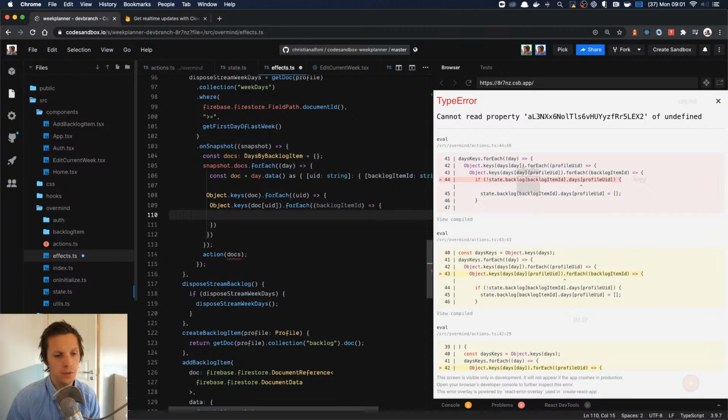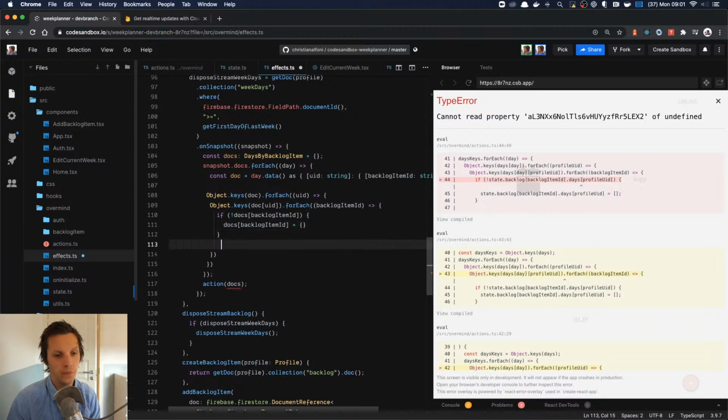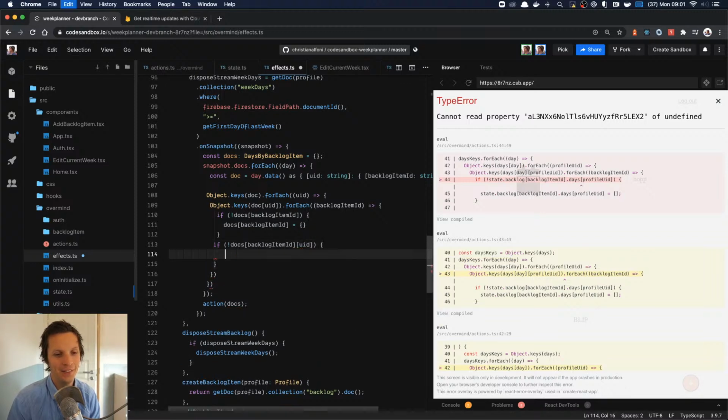Now we want to say that our docs backlog item ID, if we don't have that, we want to create it. And then if we don't have the UID in there, we have to create that, and that should be an empty array.